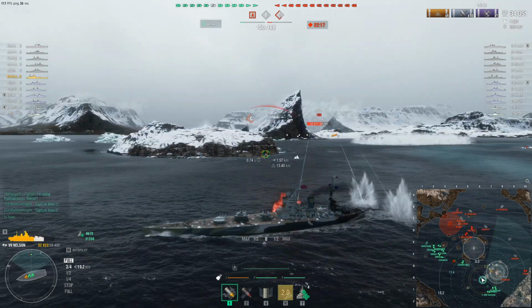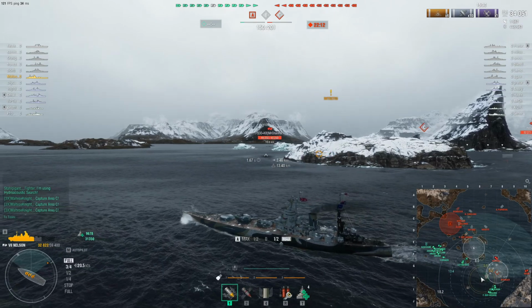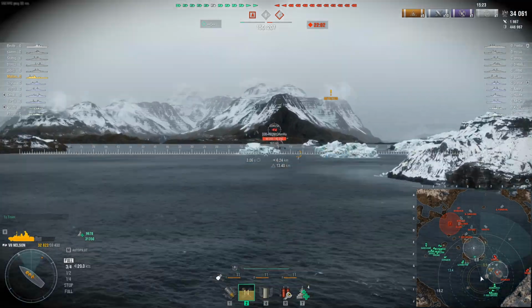We also could just take C, by the way. We did get Citadel there because I am full broadside. We could actually just walk into C with the Edinburgh Hydro, to be honest. But I will see if that happens. I don't know. I'm gonna load AP for the Gorizia.